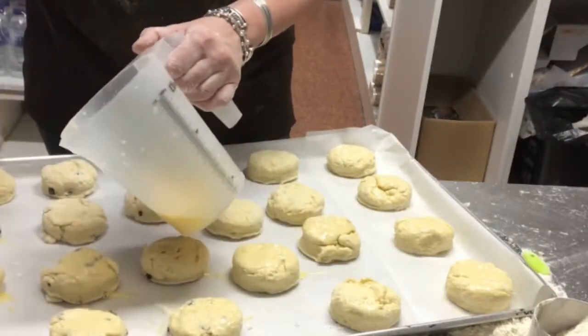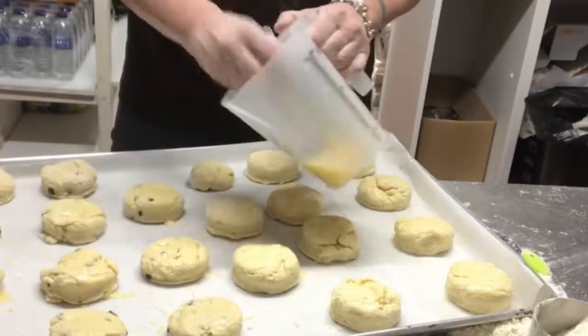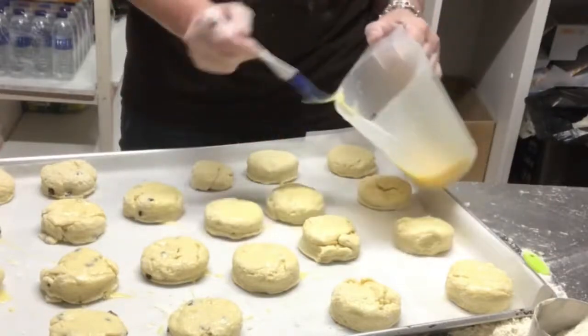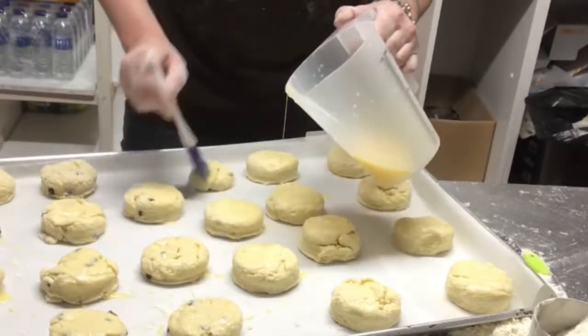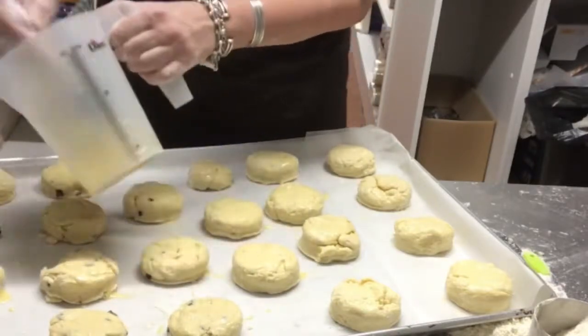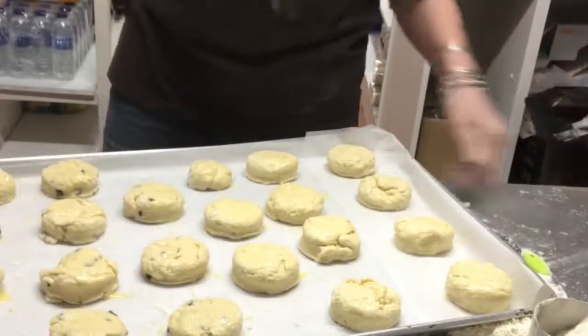And actually, if you make too many of these, once they're cooled, they will freeze. If we have any left over in the cake cafe, the staff do take them home and they freeze them, and they'll be absolutely fine the next day once they're defrosted.